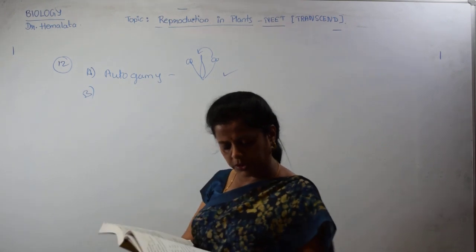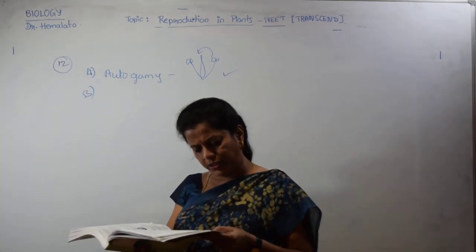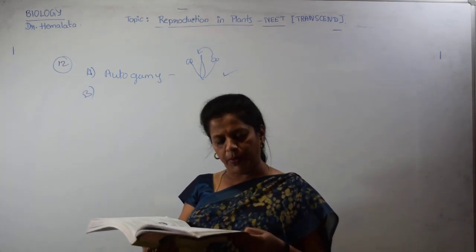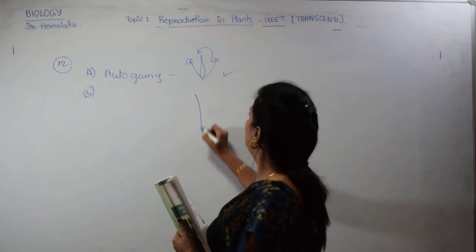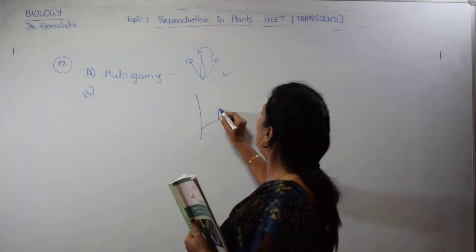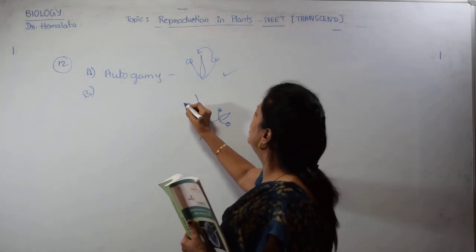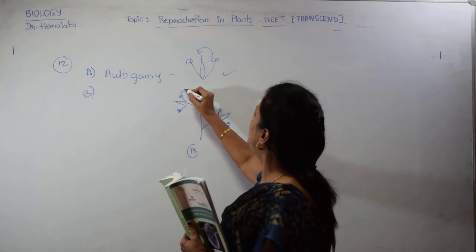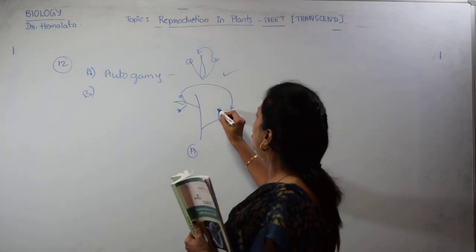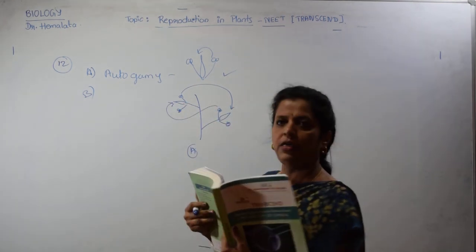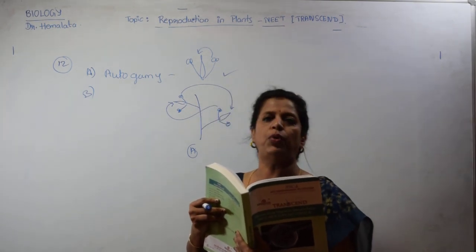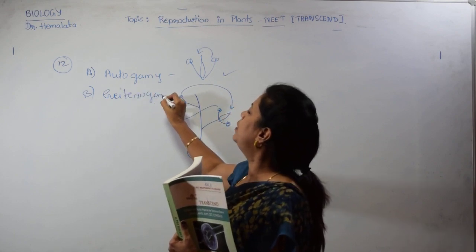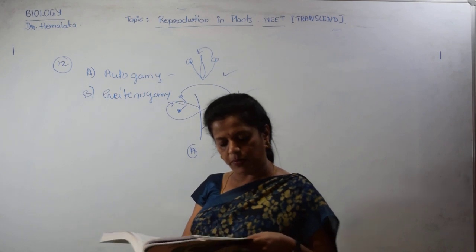What is given as the B option? Transfer of pollen grains from the anther of one flower to the stigma of another flower of the same plant is geitonogamy. So again you can get the idea. This is the anther, this is the stigma, in the same plant. If these pollen grains pollinate the stigma of this other flower, it is again a type of self pollination. We call it geitonogamy. So the geitonogamy answer is also correct. Right? B option is right.